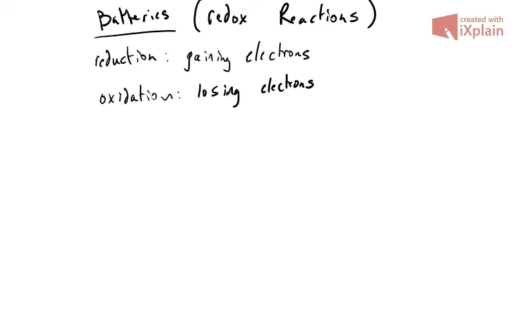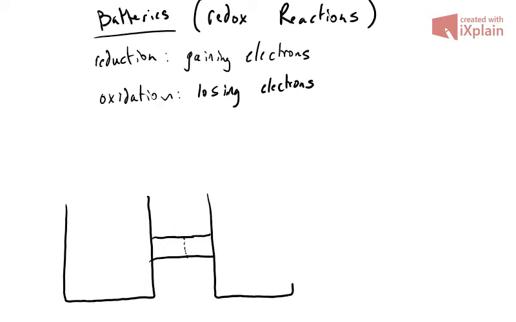Okay, so a standard sort of cell, they're called voltaic cells or galvanic cells. A standard galvanic cell looks like this. We've got container number one. It's got a little bridge, a little membrane, and then number two. Now, with this, they are filled with liquids. We got a purple one and a red one, let's say.